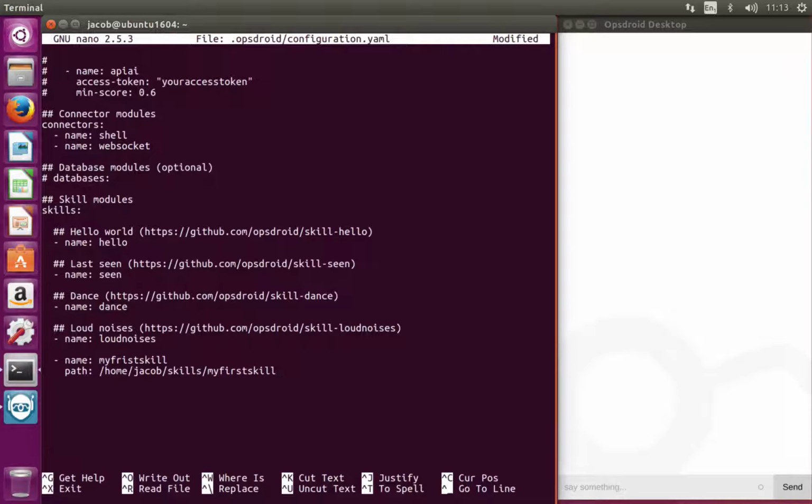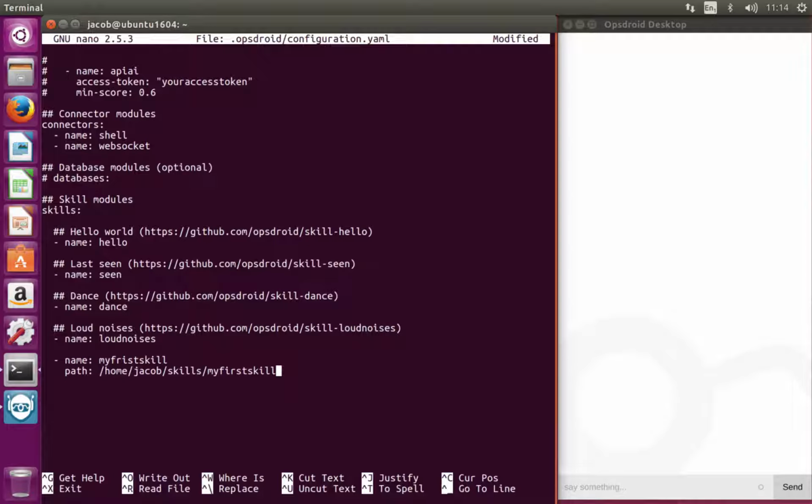So now when opsdroid starts and gets to loading that skill, it will go, it's at that path, so I'm going to take a copy of that skill and put it into the opsdroid modules directory. This is great because it caches that skill, and the next time we run opsdroid, it doesn't have to do the installation again. This is really useful if your skills are going to be pulling in loads of dependencies or other Python packages, or if you've got lots of skills. This will speed up the launch of opsdroid.